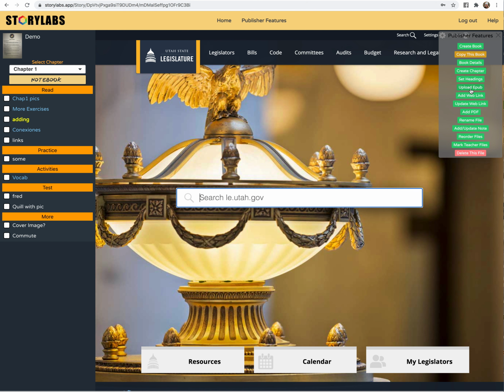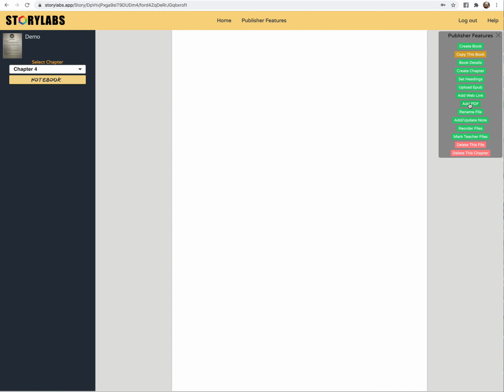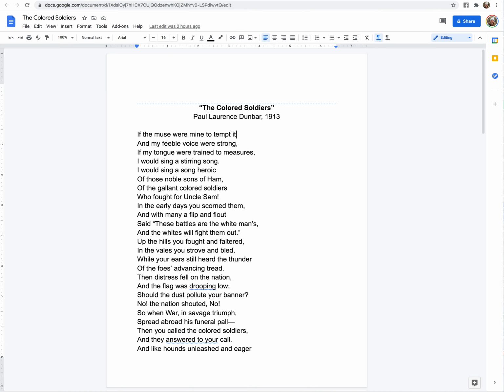These are these bars. Then we have upload an epub, and let's go to a chapter that's empty so you can see it working. An epub is just created from a Google Doc. The reason you want an epub is because you can't select and copy text. So if you want to protect it for your copyright, or if you're doing language for translation. And also you can add audio.